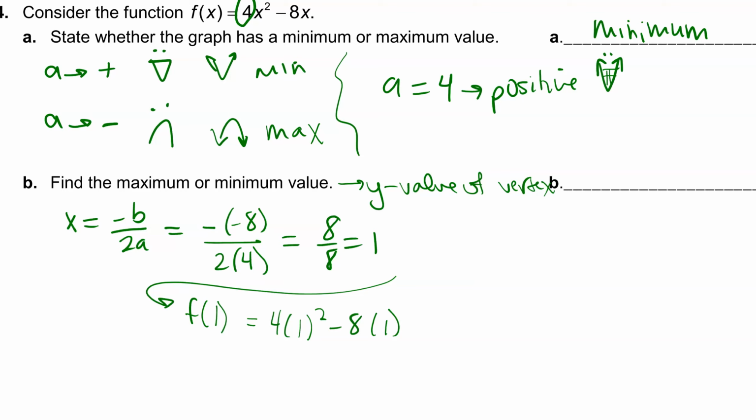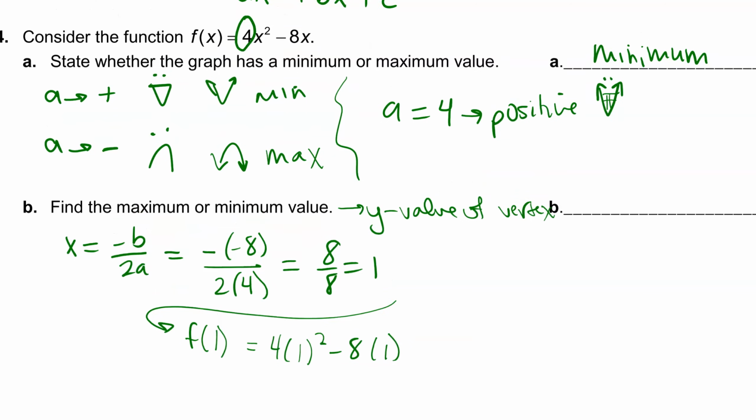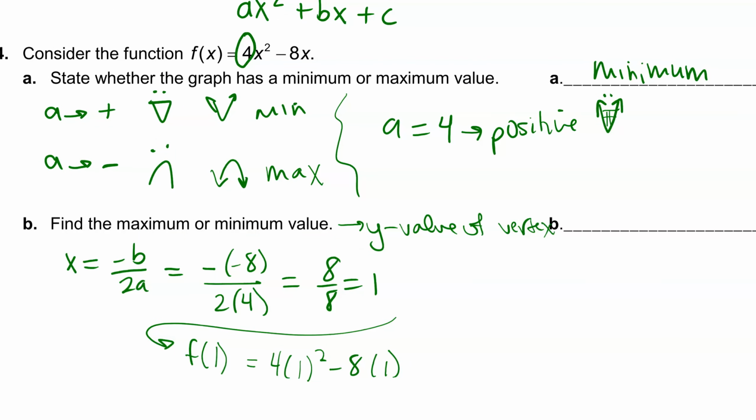How do you know what a is? It's negative b over 2a. Shh, hold on. All right, so b is negative 8, and we said a was 4. So this is going to be 4 minus 8, so it's negative 4. Does your math agree with me? Yeah? Okay.